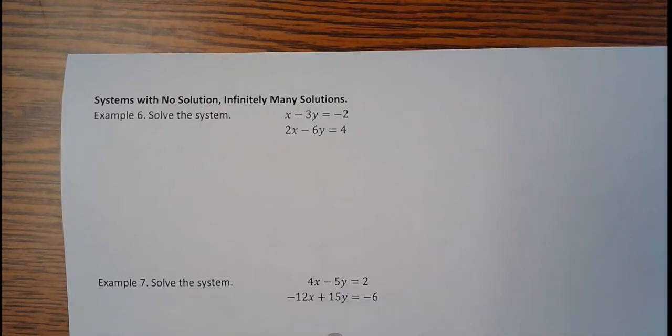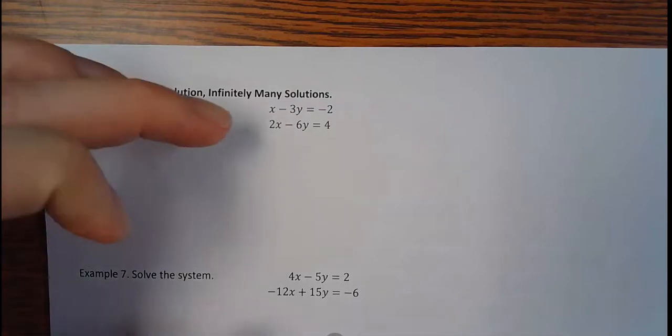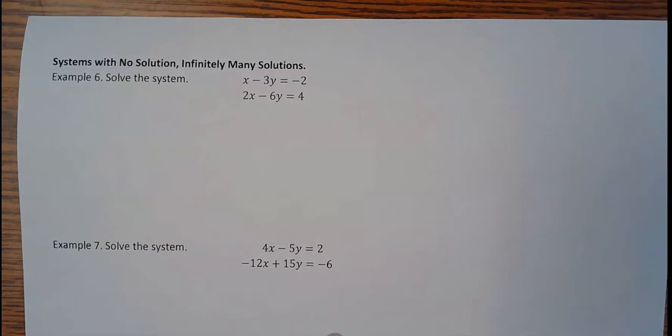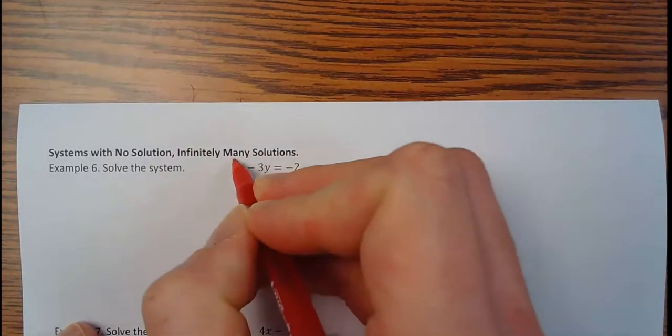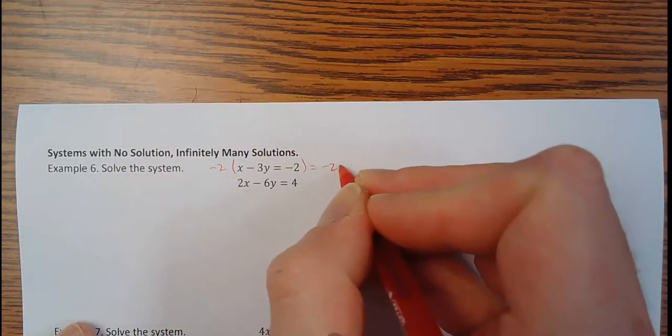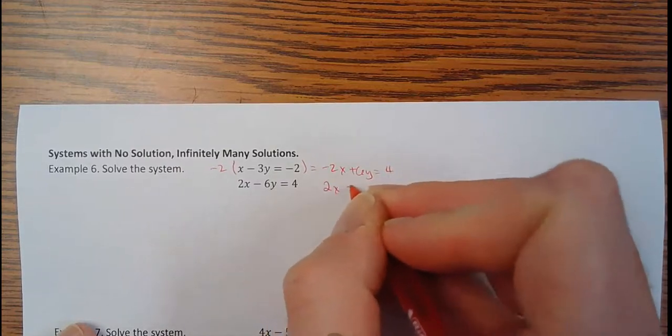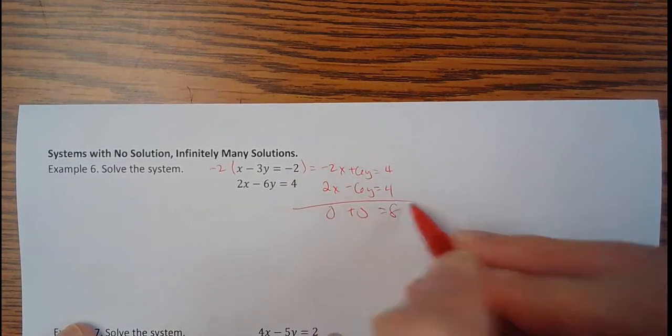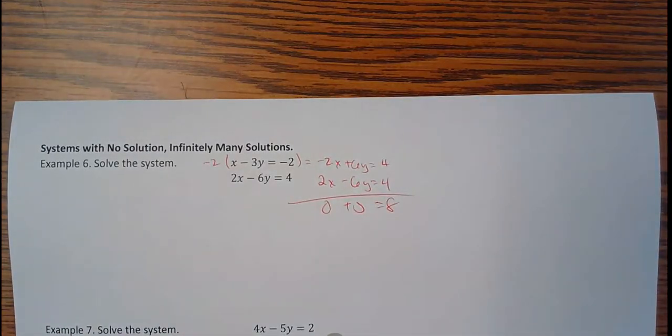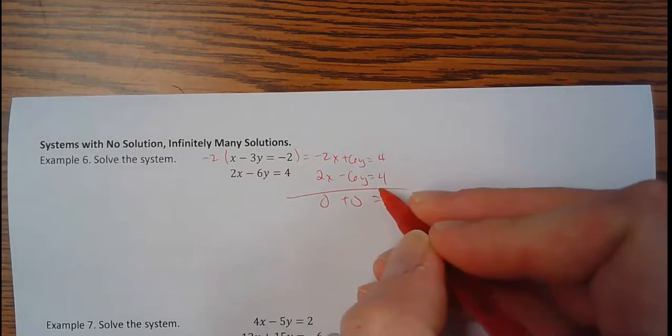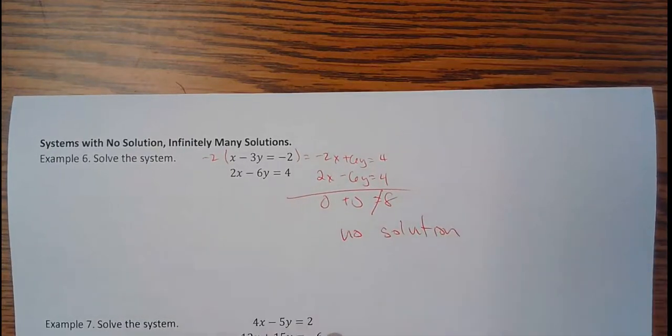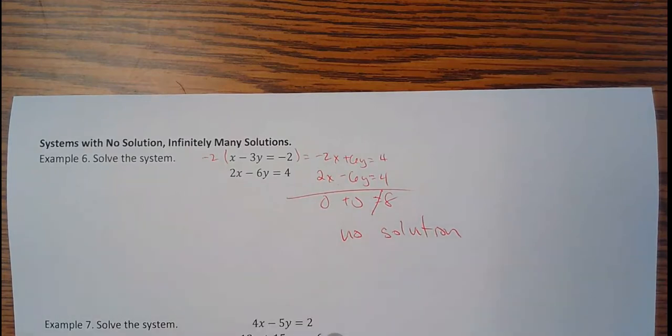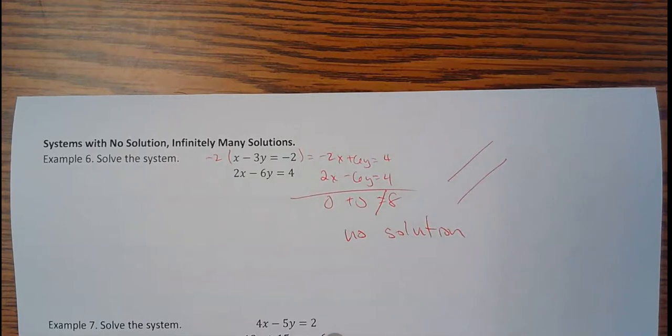Just to see what it looks like. If you remember, there's times where there could be no solution or infinite solution. These are both linear equations. What does that look like? So let's use elimination here. In this first one, I'm going to take the top equation times negative 2. Leave the bottom one alone. And add straight down. So I've got 0 plus 0 equals 8. I lost all my variables. And when you lose all your variables, that means it's either no solution or infinitely many. The difference is, look at the equation that results and is it true or is it not true. So is it true that 0 equals 8? That is not true. So if it's not true, it's no solution. Not true means no solution. There's no pair that makes both of these true. And if you were to graph them, they're going to be parallel lines. They never intersect each other. So they don't share a point.